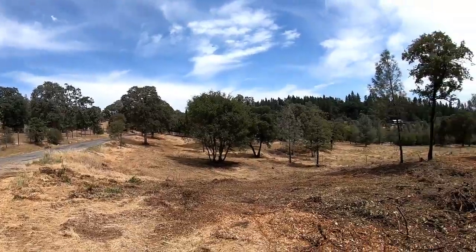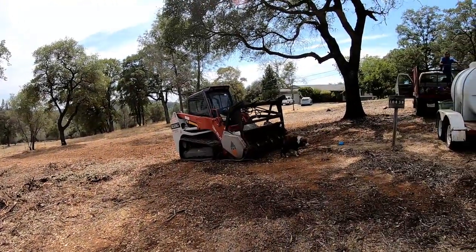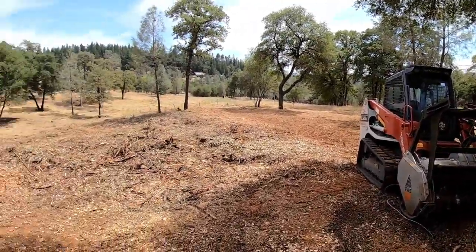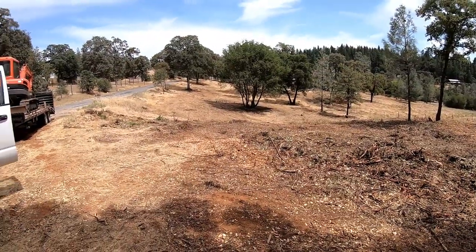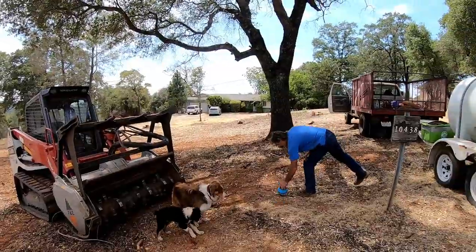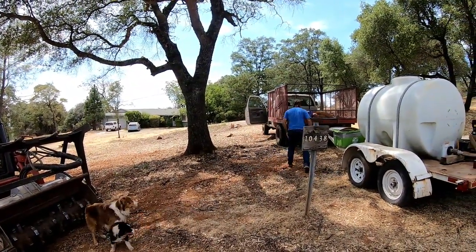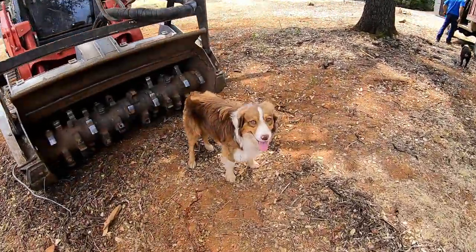I'd say it looks a little bit different. We started at 7 and it's about 3 o'clock now. We don't have the carbides with us, so it's getting hot, so we're gonna go home and call it a day anyway. Come back in the morning, wrap this up, get all these stumps that are all over the place. We could probably finish today, but we're not quite savages, I think. Huh, Boone's a savage.